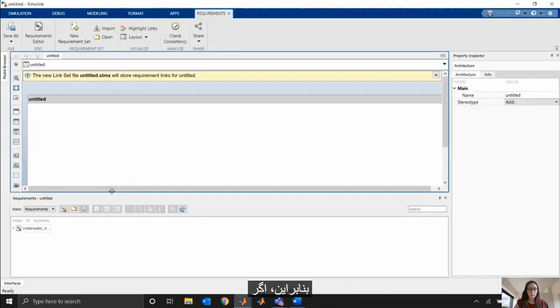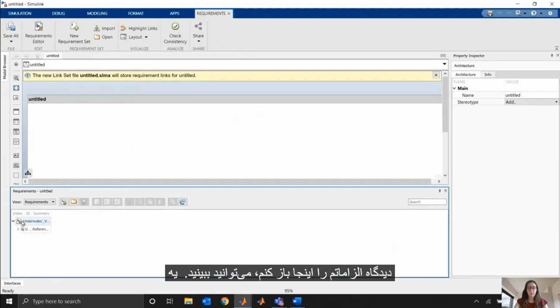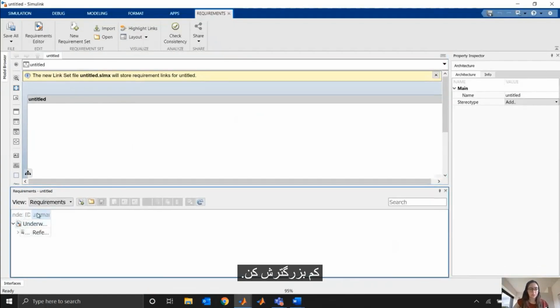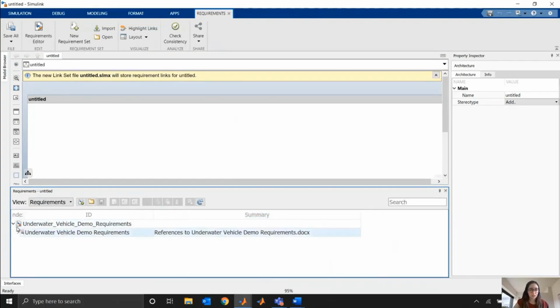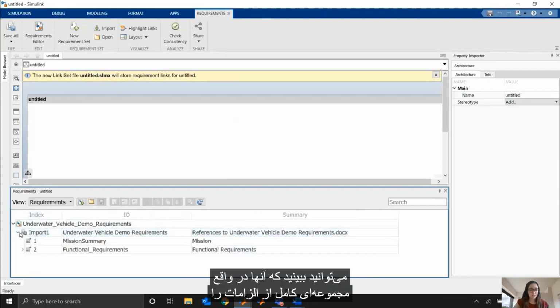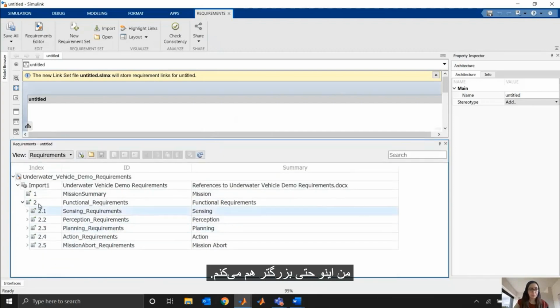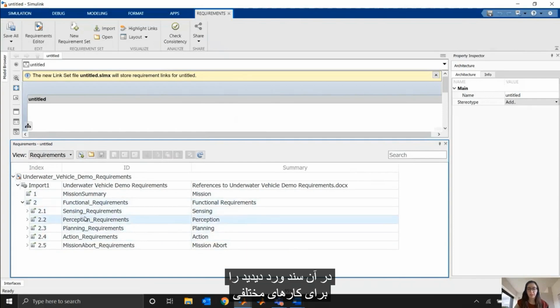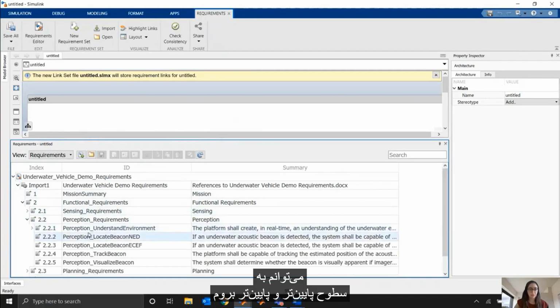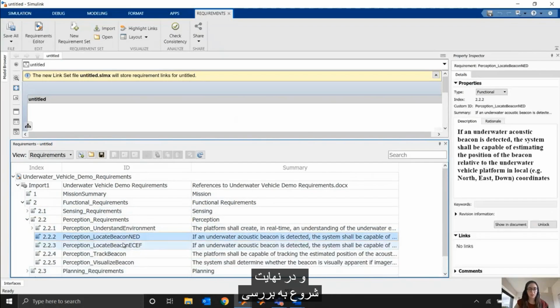So you can see now, if I open up my requirements perspective here, make it a little bigger and do some resizing of my rows, we can see that I actually have a whole set of requirements imported. I'll make this even bigger. I've got my different sections that you saw in that Word document before for the different things that my AUV is going to need to do. I can drill down to lower and lower levels and eventually just start looking at some of these requirements and eventually linking them to pieces of my architecture.